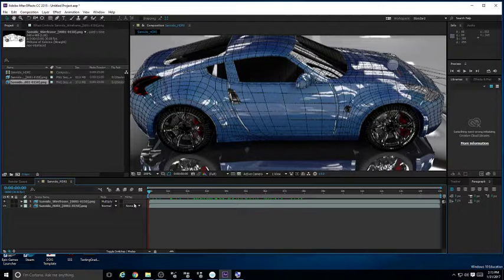All right, and then we want to be able to loop from here back to here seamlessly. So let me walk you through that.